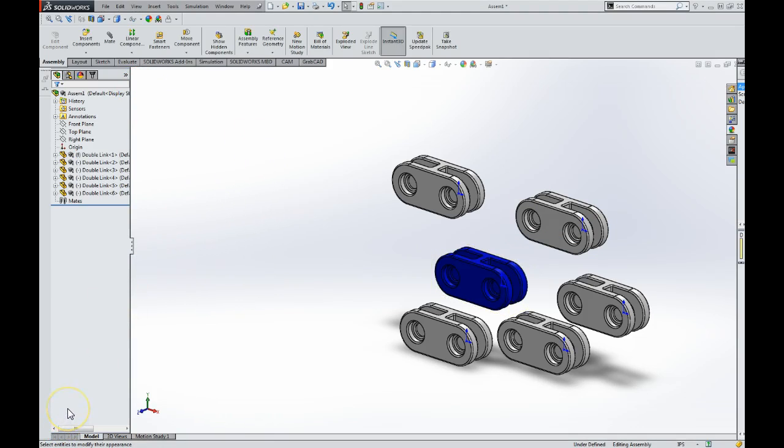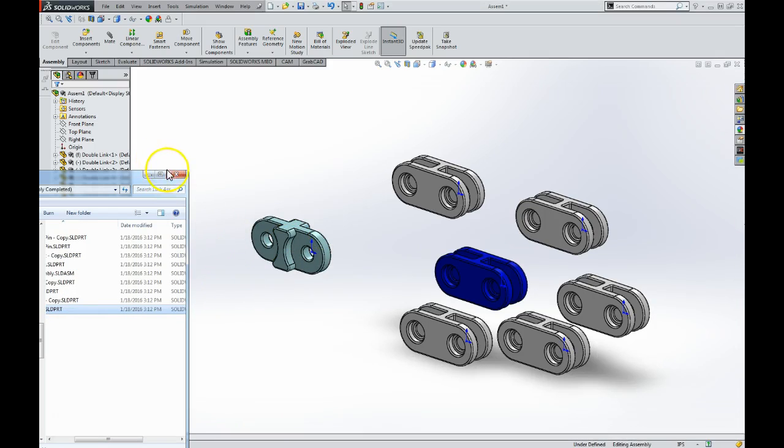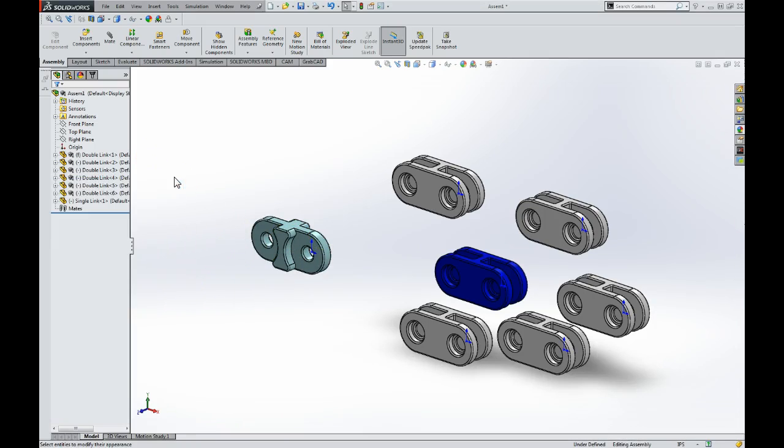Now we're going to bring in the next component, so we can go back to Insert Component, or we can drag in from our window as I pointed out previously. So the next piece is our single link. We're going to add some mates, but before we add the mates, we're going to call up our selection filter.